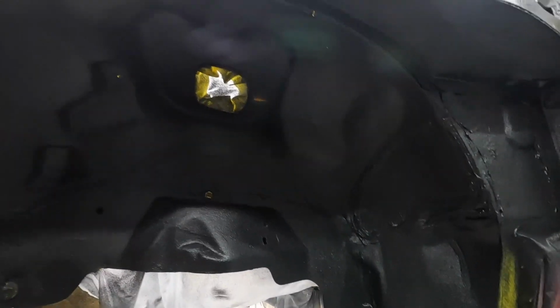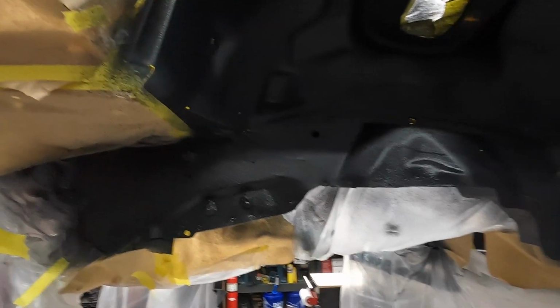Well, that stuff laid down amazing. I really couldn't be happier with that. I'll show you again after I peel all the masking off, but for now I need to probably go ahead and go out of the garage and let some of the fumes dissipate. I'm definitely glad I wore a mask because, woo, man, that stuff, that'll get you.